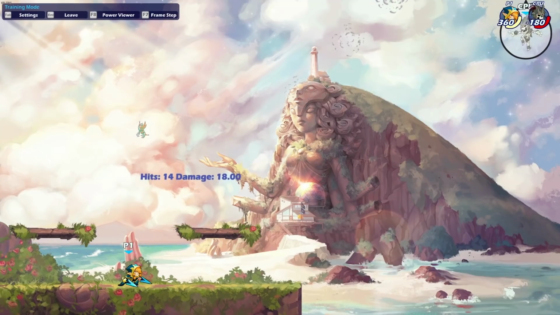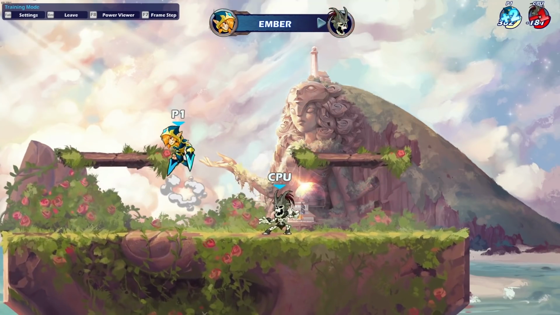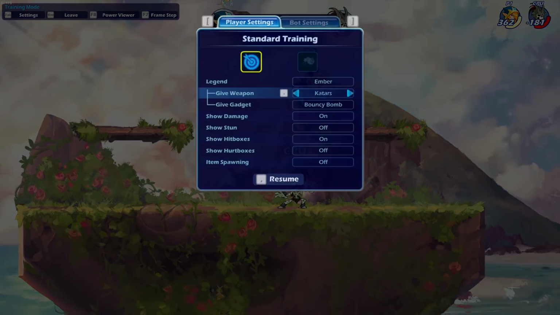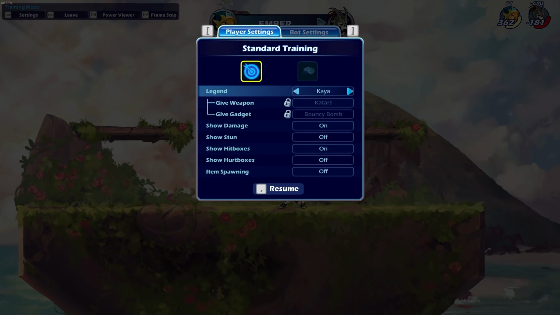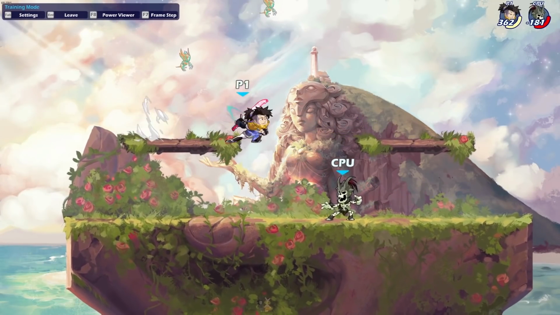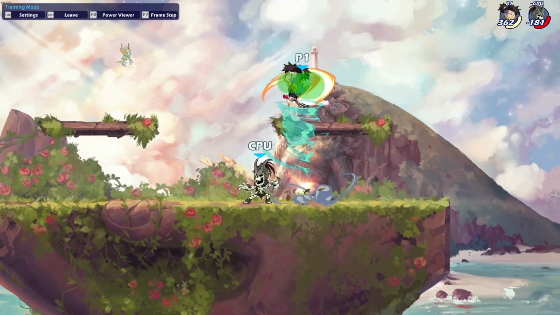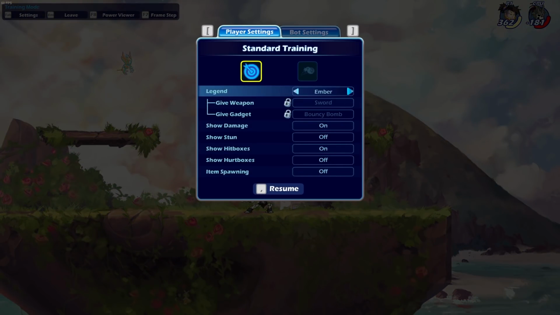It's pretty easily punishable if the other person is in the right spot, because again, it just totally freezes you in place. You don't have much movement or momentum with it. Compare this with a similar move, which is J on sword N-Sig, and the amount of movement and freedom you have with that move is so much more apparent. You get aerial drift after you use it, but with this Ember N-Sig, you don't really get much aerial drift.